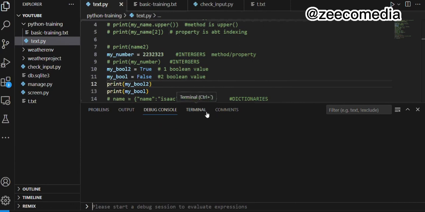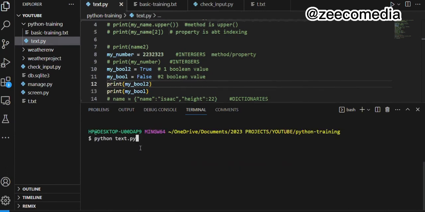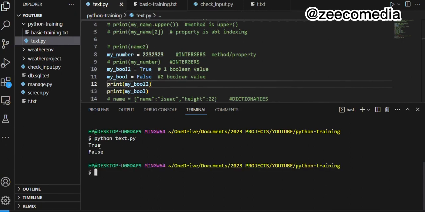Since I have changed the variable name, what will I be expecting? I'm expecting to get two results now. Can you see? I have two results now. The first one is the mybo2 value, and the second one is the mybo. Each of these has its own methods and properties. Oh, my typo. Can you see each of them has its own method and property.